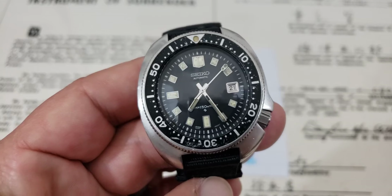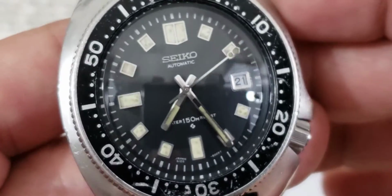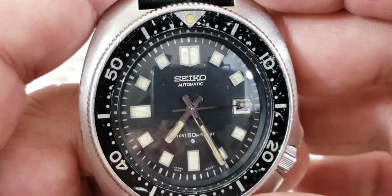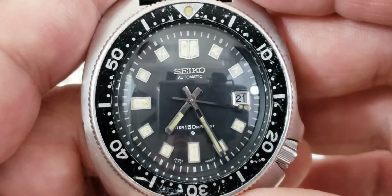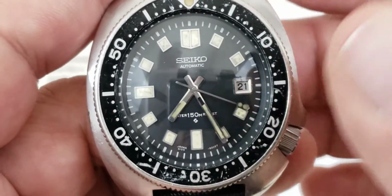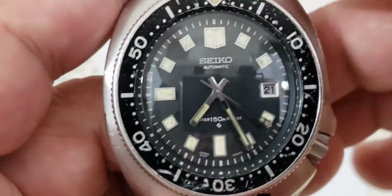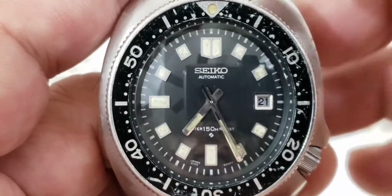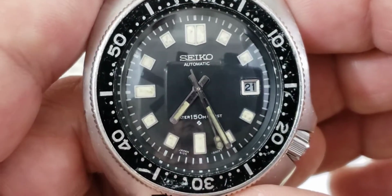So guys, I'm going to get a little closer here and try to get that blur out of there. These watches back in their day really had a lot going for them. You can see the polishing done on the hands. Now, these are all original hands, but they also had applied indices, which I think is really impressive back in the day. And it's hard to see, but they have polished surrounds on there.